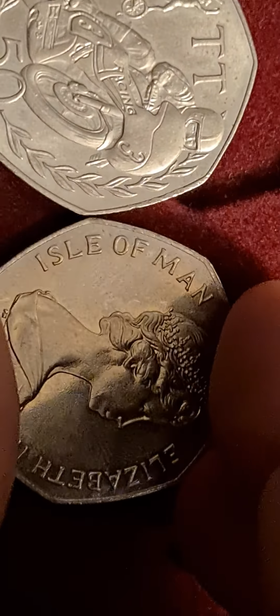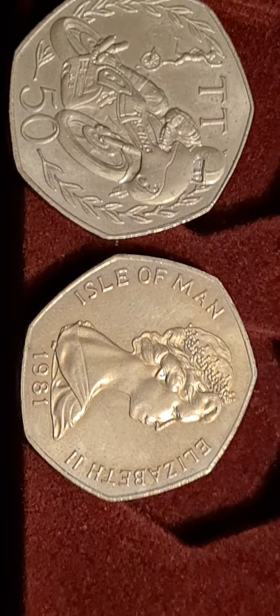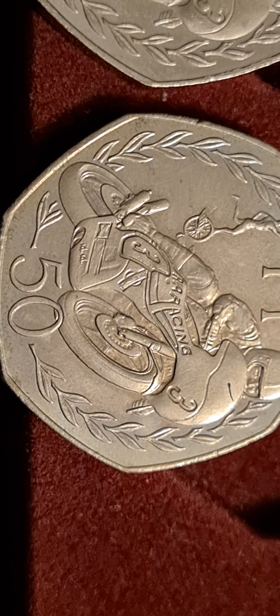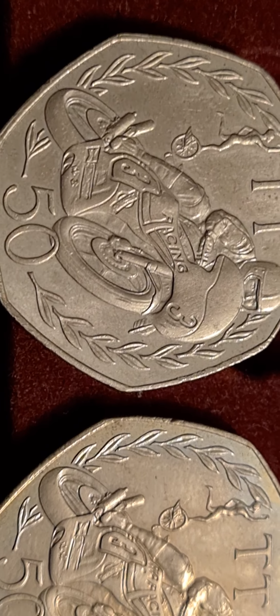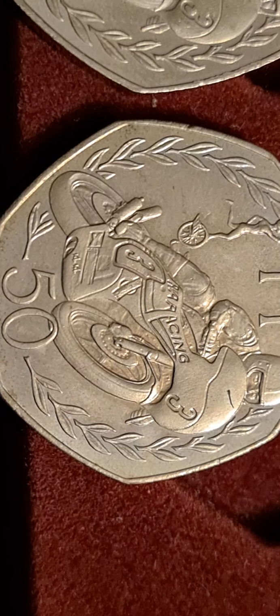So the second coin then we'll have a look at is this one. So again, another 1981 coin in absolutely fantastic condition for the year. 40 years old, 41 years old. And if we pop this coin round, we can have a look at the obverse on it, and we'll see, if I zoom in on that, the racing has RA in front of it. So this is the coin that has the inscription error that they replaced with this coin. Exactly the same coins, just the RA on the racing distinguishes it. But if we have a look down, you'll see the little die mark on this is AA. So that's the first coin that they released with the error on it.